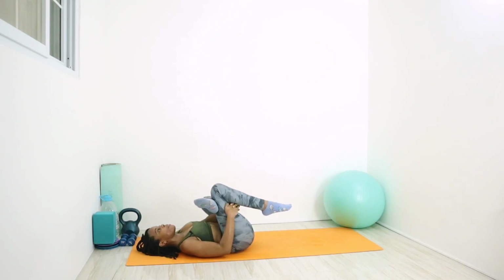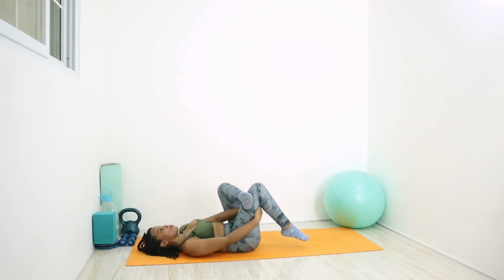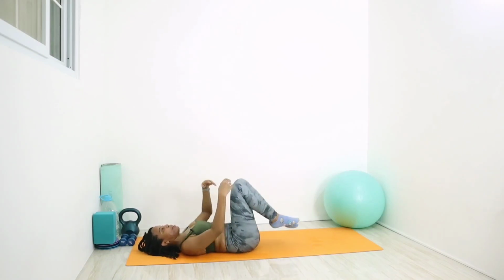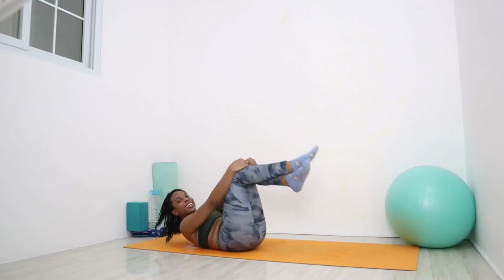Take your time. It's gonna slowly ease off with the pressure from the hands. Get that right knee straightening more and more until our foot is in contact with the mat. Take your time, lift that left leg up. You can go ahead and bend both knees in, roll up like a ball, or go ahead and roll onto your side and press up.